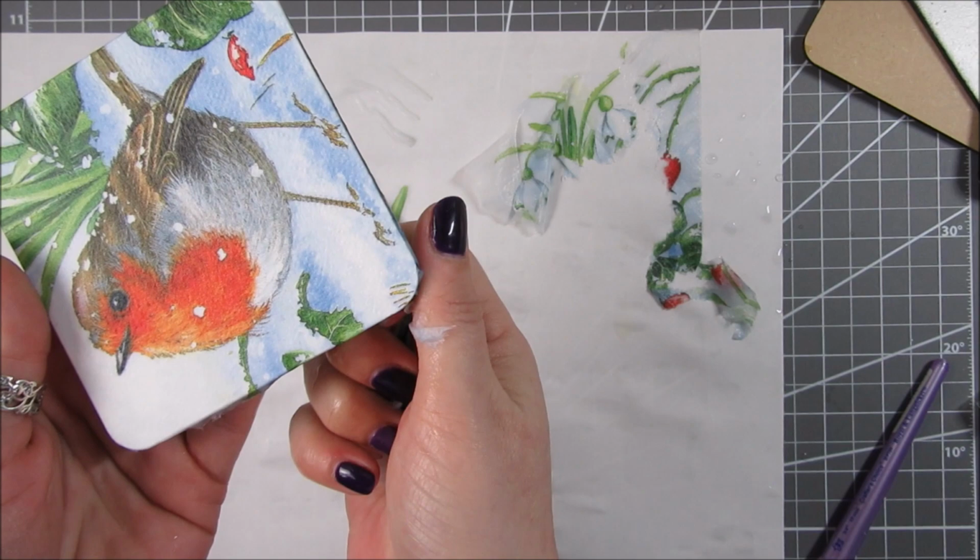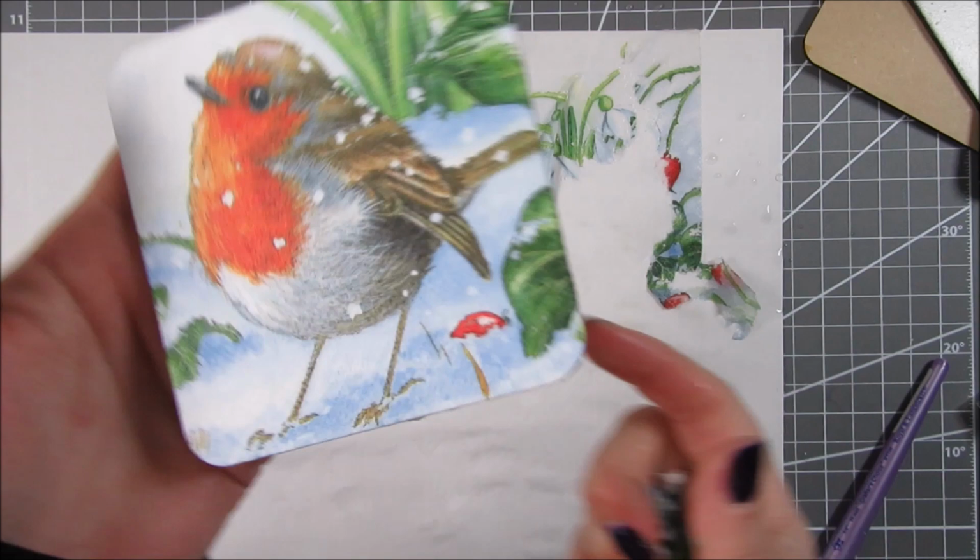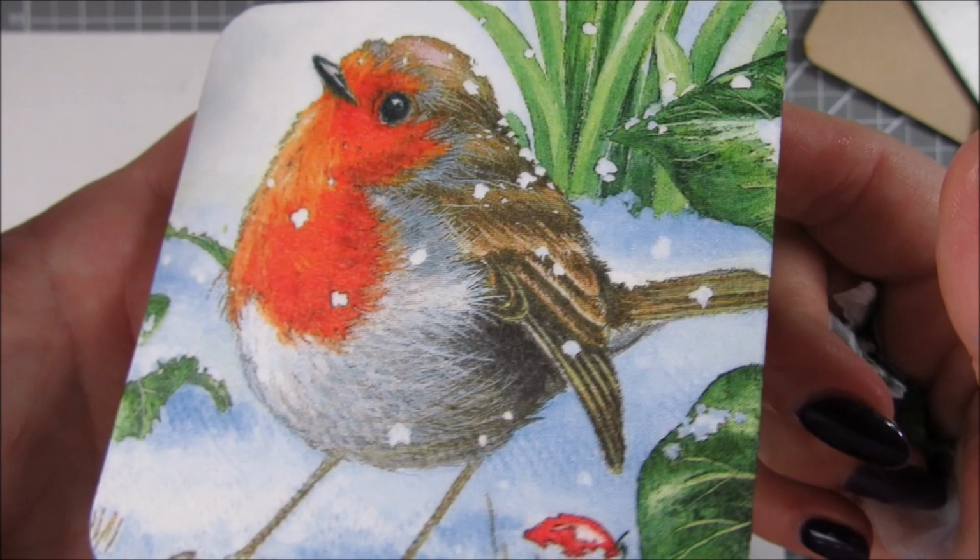And then you can sand it down and stuff later. So don't really worry about that now, as long as you get, you know, like the big bits off. Look, that is perfect. There's no wrinkles in that at all, and that is beautiful, absolutely beautiful.